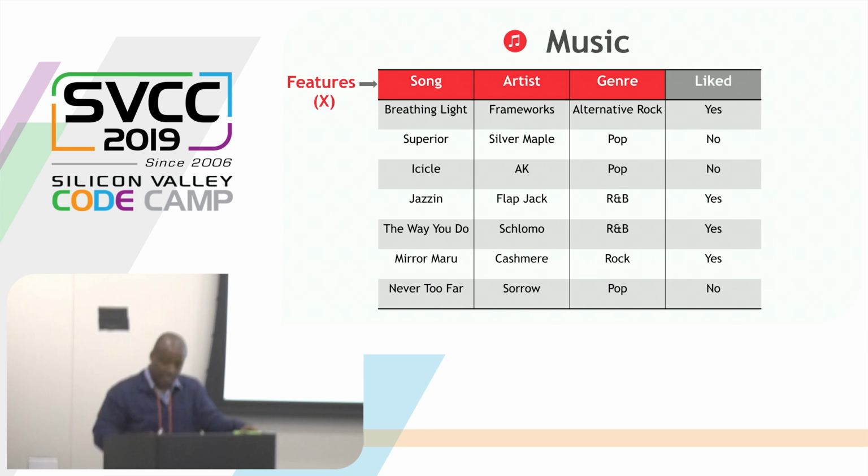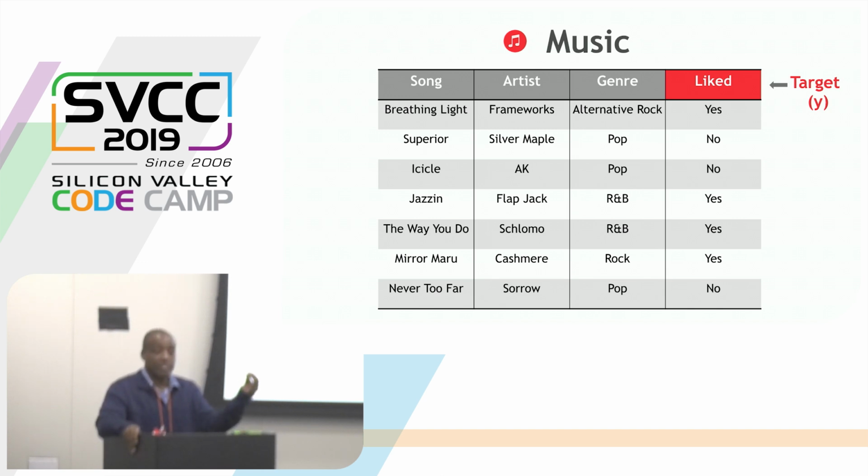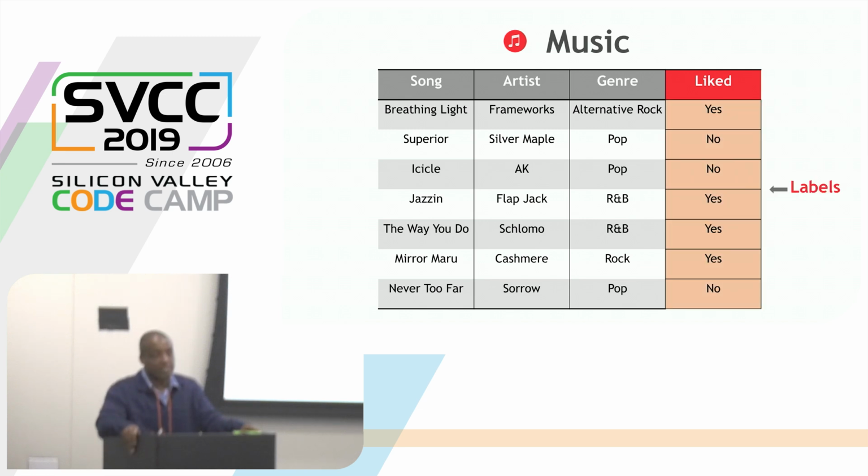You learn from X to predict Y. Remember that function? You put X in that function, and it's going to give you what it's learned. And we call Y the target. So X are the features. This is what I'm going to give you. And the target is what I want you to give back to me. And we call these the labels. These are the answer keys.